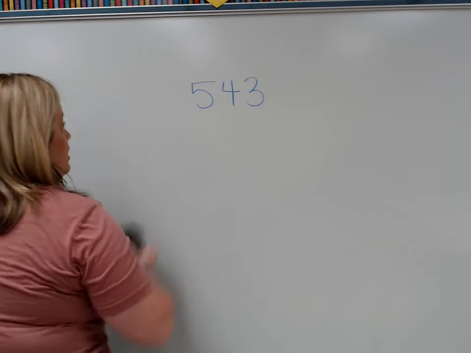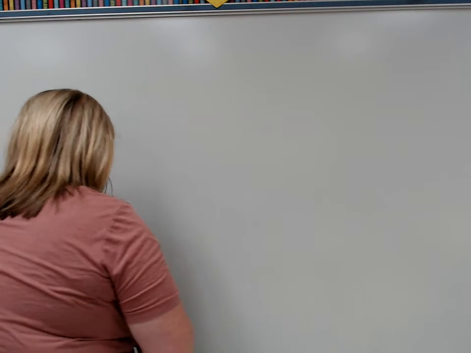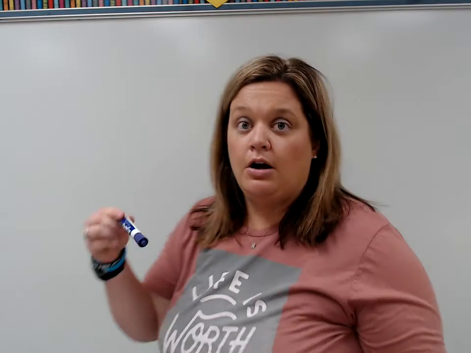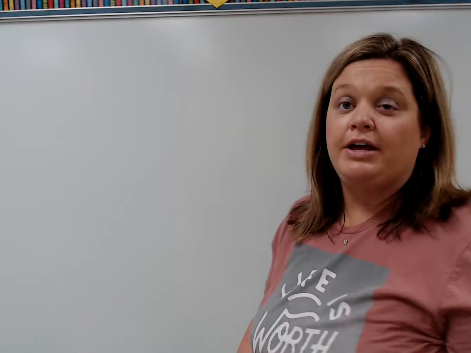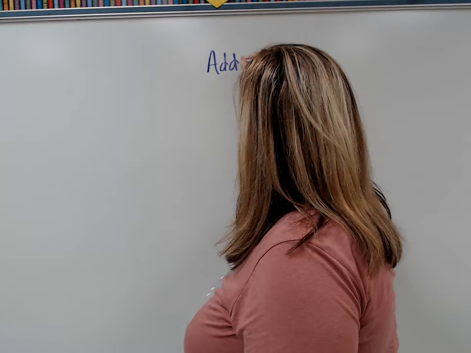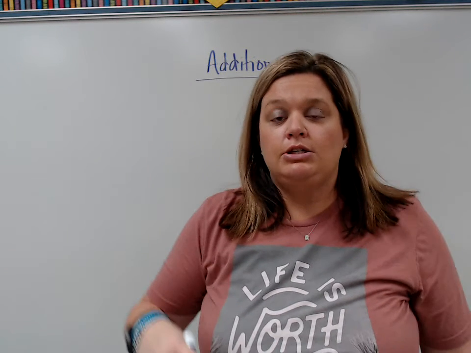So we're going to start off with a very simple problem. And we're going to be doing two different things. We're going to be using our simple standard work, but I'm going to be bringing in some base 10 blocks to help us get a visual about what it actually means to regroup with addition. So we're going to be doing addition first, and then we're going to be going into subtraction.